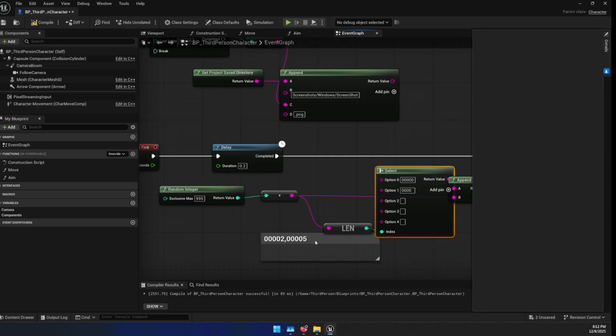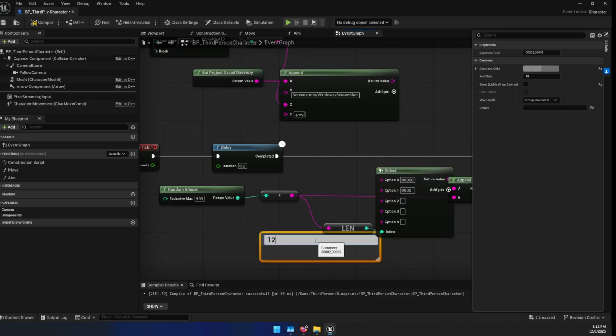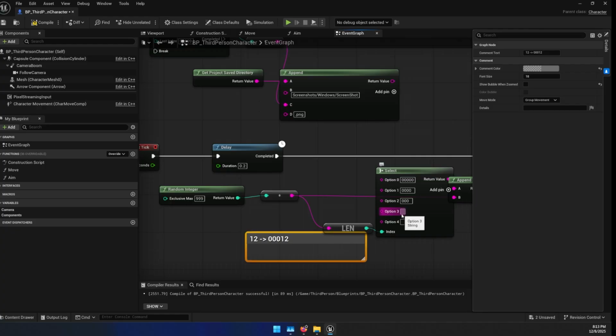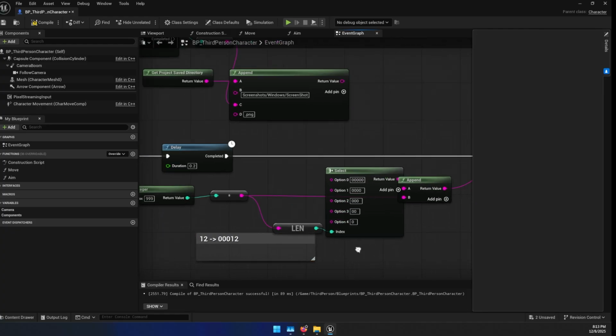If it is a number like 12, we need to add 1, 2, 3 zeros and 12. So 2 digits, and add it here. And the same continues all the way forward.